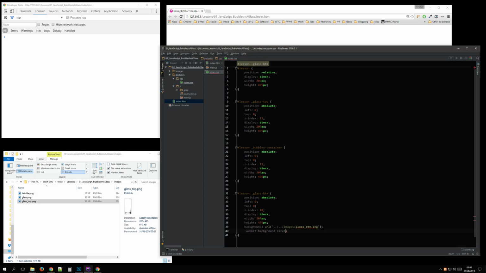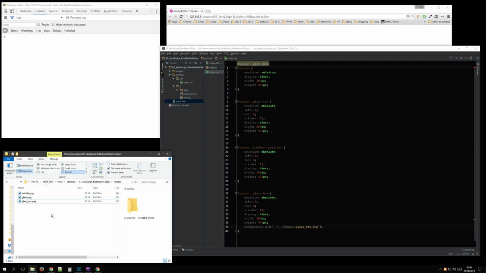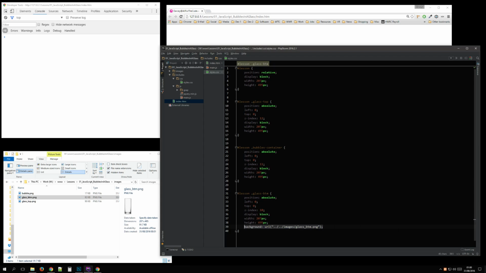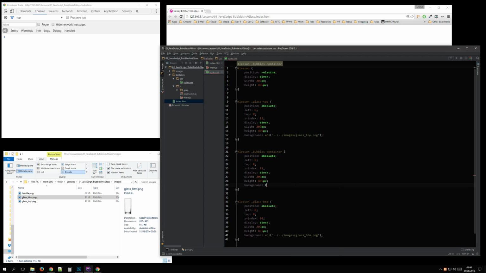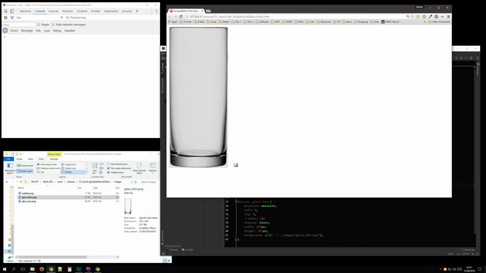So let's place our images in. Let's build the size. Looks good.